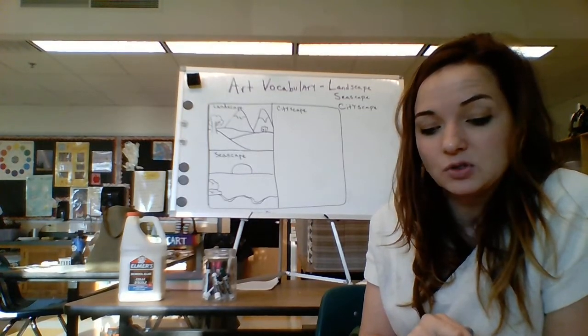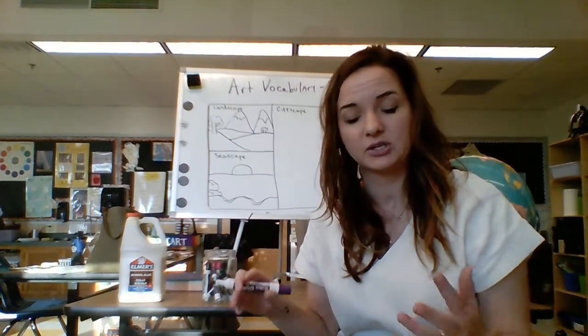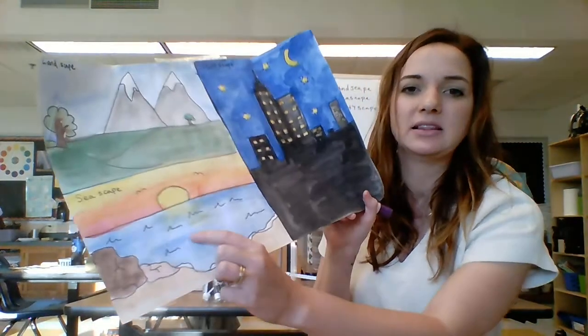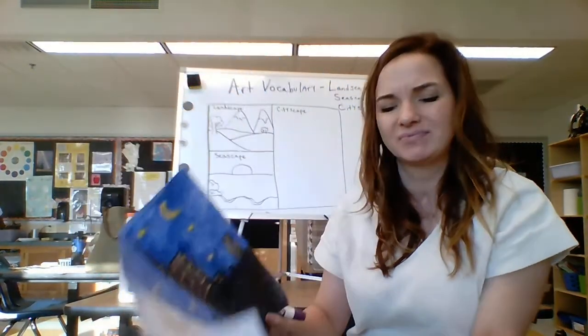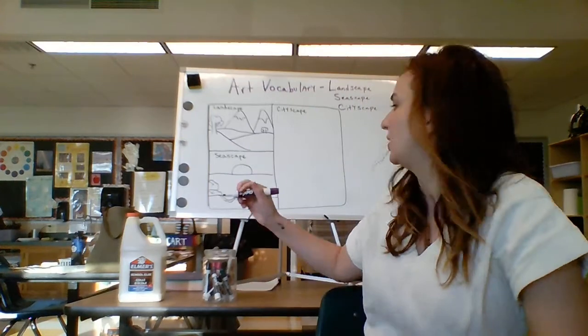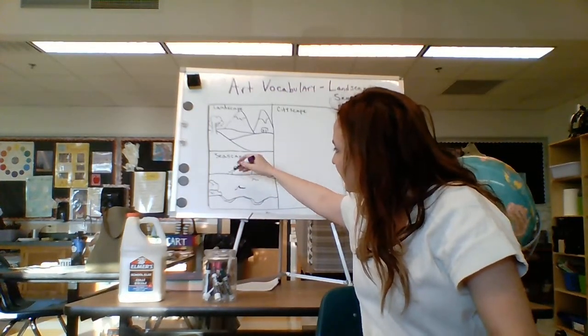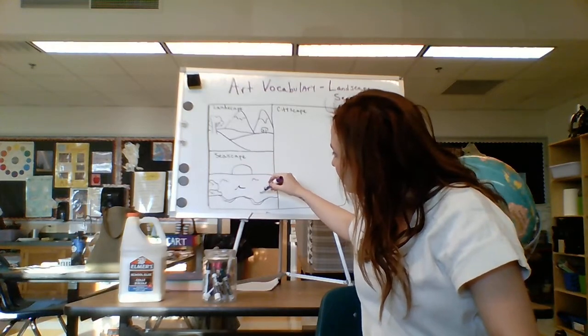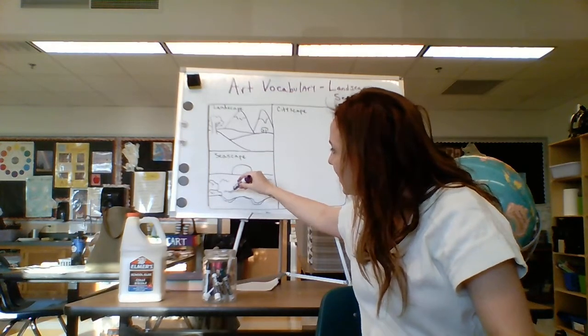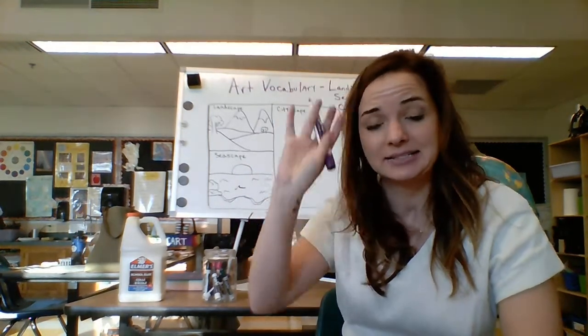Then we're going to add some waves for that visual texture. We need to add those little waves in the ocean back here. Those are super duper easy peasy. All we have to do is take our pencil and do a little jagged line, like a little zigzag line. Little zigzag lines.